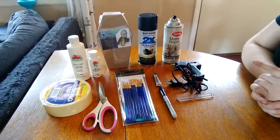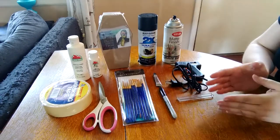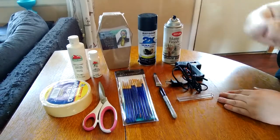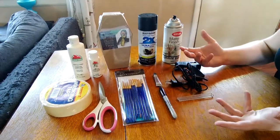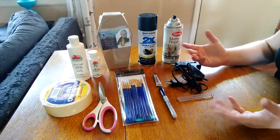So today we're going to be doing a video on how to create some DIY coffin wall hangers. And I've got the base products you're going to need to complete this with. I know kind of from the outset it looks like an awful lot, and it is, unless you're an insane crafter like I am. Otherwise, you probably already have these things in your house.